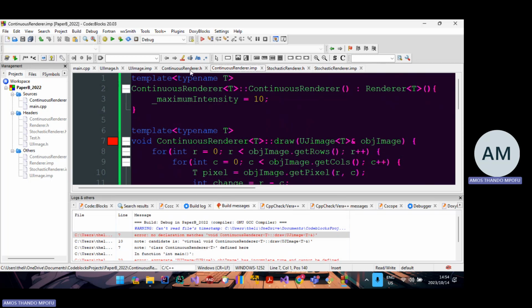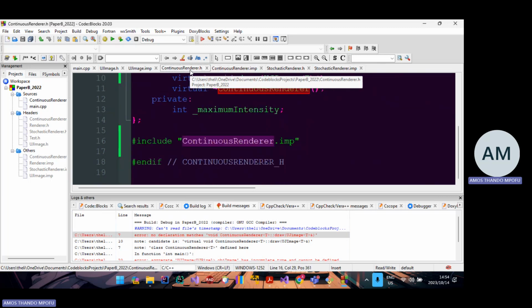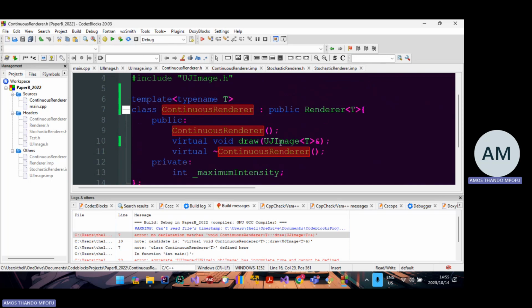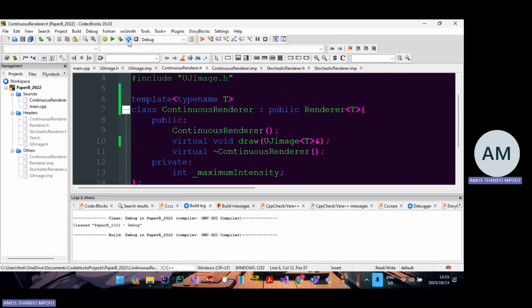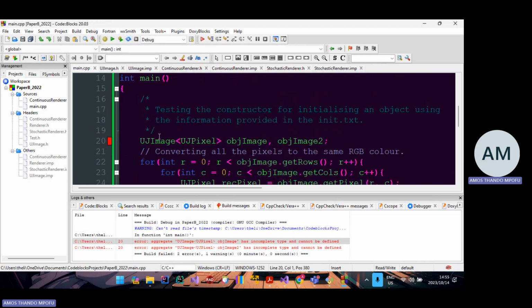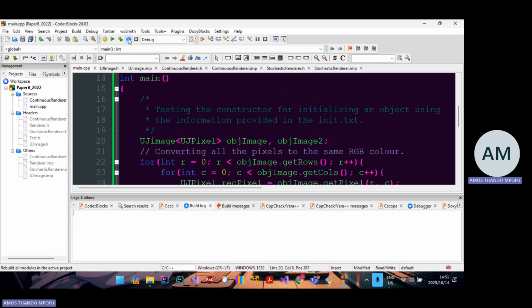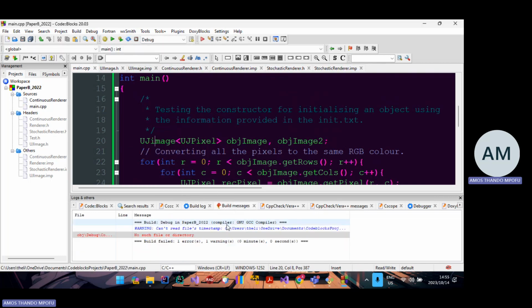No matching. When it says no match, no declaration matches, you need to check your header file, the way you declared it. As you can see, I renamed my UJ image to a UJ image with smaller I. Oh, that's why it was also complaining here.